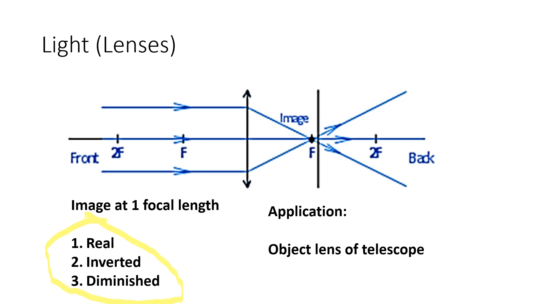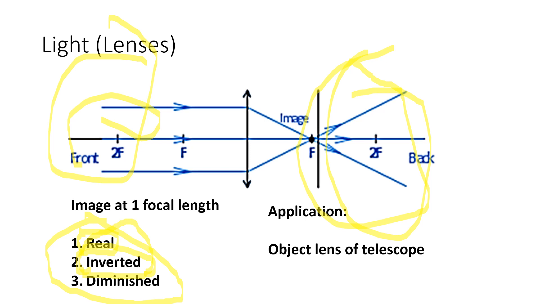As long as your object is on the left-hand side and the image is on the right-hand side, it will be real and inverted. Real means it can be caught on a screen — if you project a light image and the light is intense enough, it can actually burn into the screen and produce a photograph; that's how old film technology works. Inverted means upside down — object and image on opposite sides means real and inverted. Diminished means smaller. The application here is the objective lens of a telescope, because you use a telescope to see a mountain and the mountain is obviously bigger than the image.